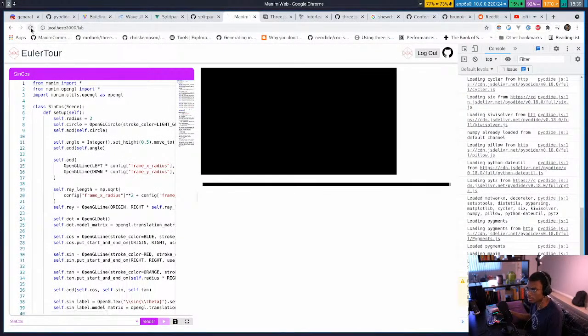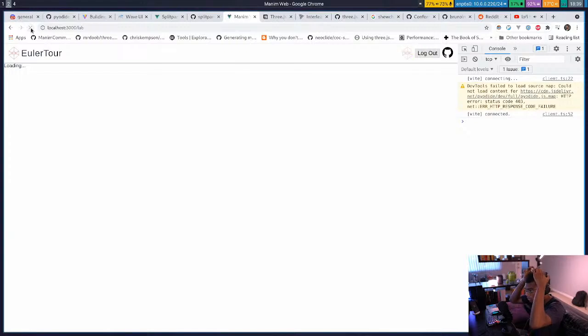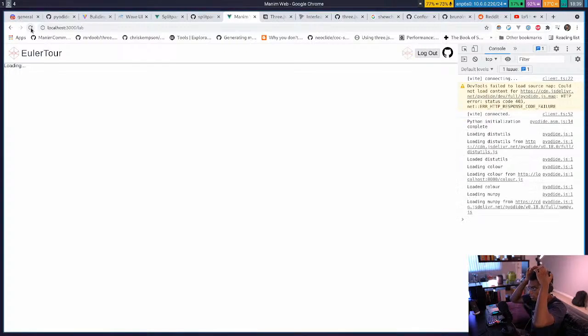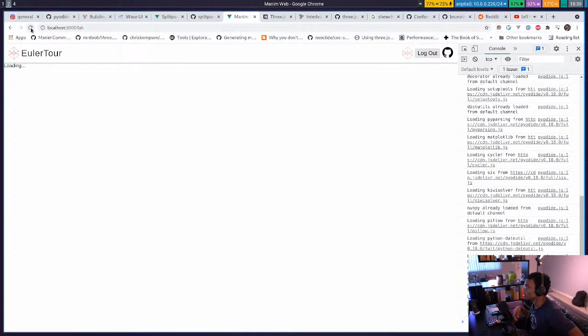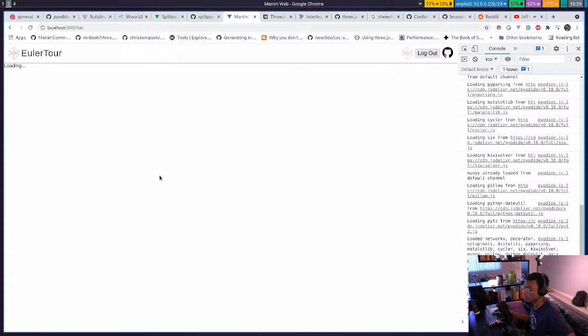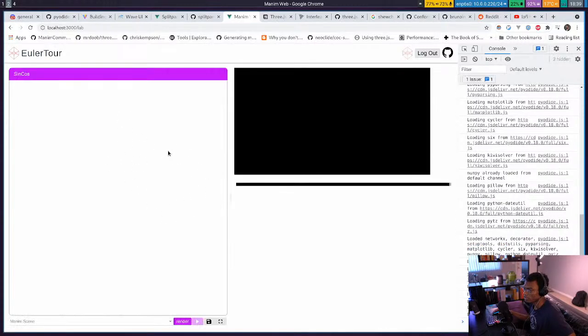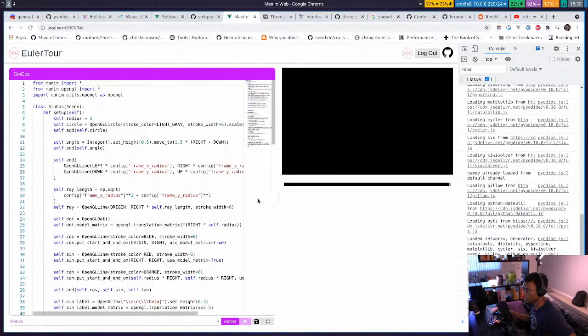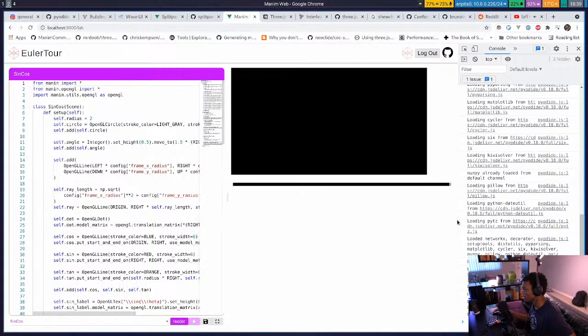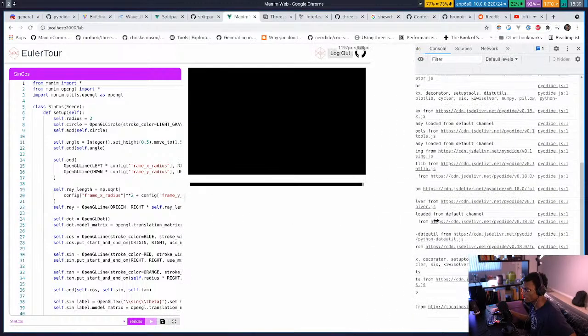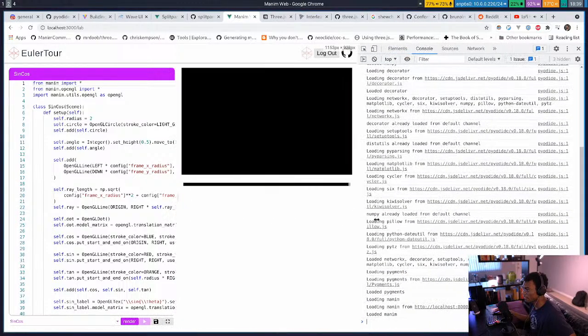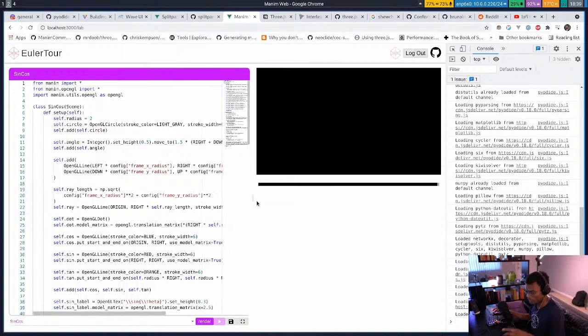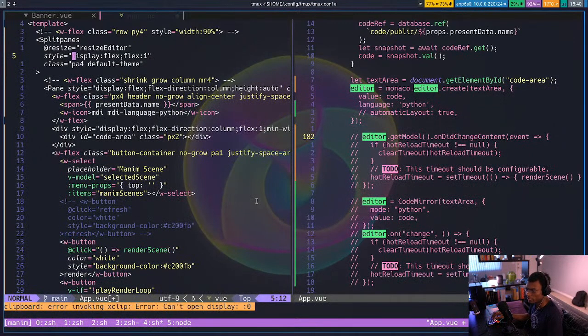Well, I'll refresh just to make sure. But I guess the next thing I'd want to do is probably automatically update this layout like this, only when the window is resizing. But yeah, adding the resized callback, that didn't help.